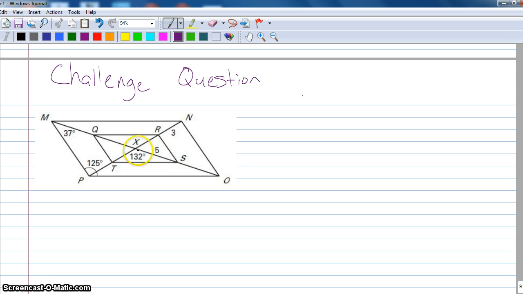Look, here's a diagonal. It's 5, which means that that's 5. That's 5, and that's 5. Same thing for the 3, but I want to help you right here. Now I've noticed these are on opposite sides, so M plus P equals 180, and this has an arc, which means all of this is 125. This doesn't have a full arc, so add 125 and 37, subtract that from 180, and you get the little angle right here, this one right here, that's 18.